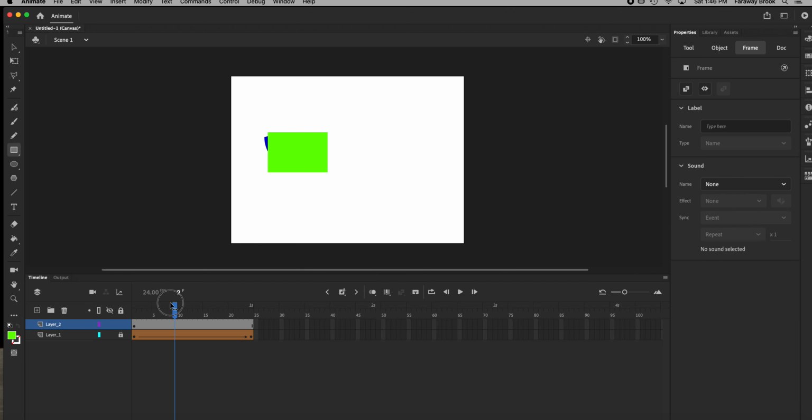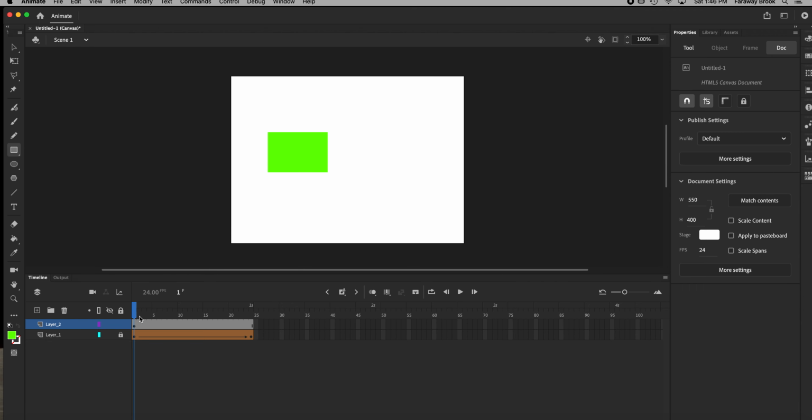The idea now is I need to make that button, I need to code it, and then I need to make it invisible. So let's code it first. So I want to put a stop action in the beginning on the very first frame and a stop action at the end at the very last frame, and then code the button to make the play happen. So let's do the stop actions.